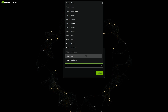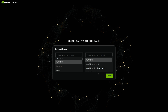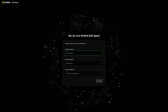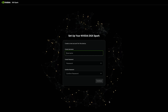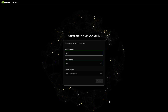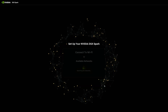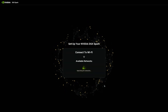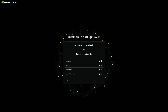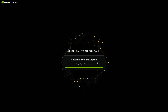I'll pick Chicago for my timezone — I'm in St. Louis, Missouri, but I never see St. Louis. Then I select my language and agree to the terms of use. It's going to have you create a user — this is just a local Ubuntu account, not your NVIDIA login or anything like that. I'm going to opt in to help NVIDIA improve my experience, then connect to Wi-Fi. Just after connecting to Wi-Fi, I also connected it to my wired ethernet. It then immediately updates to the latest version.